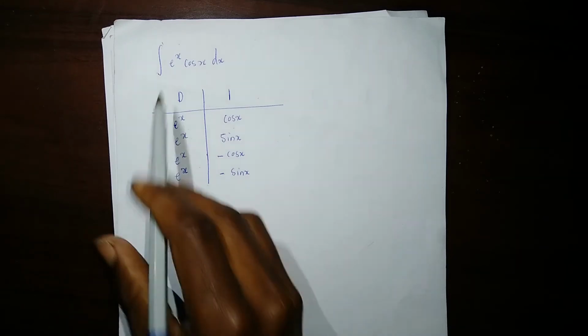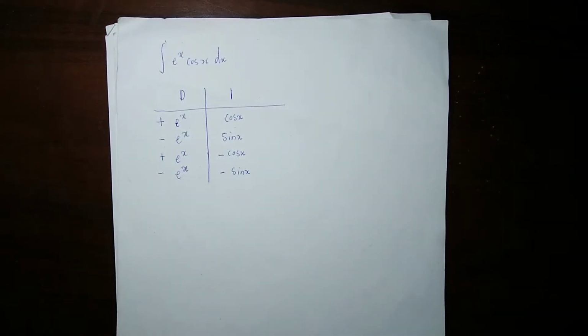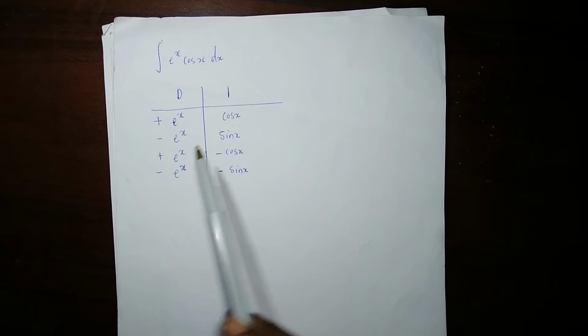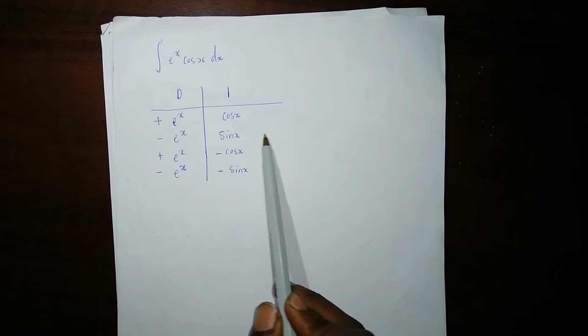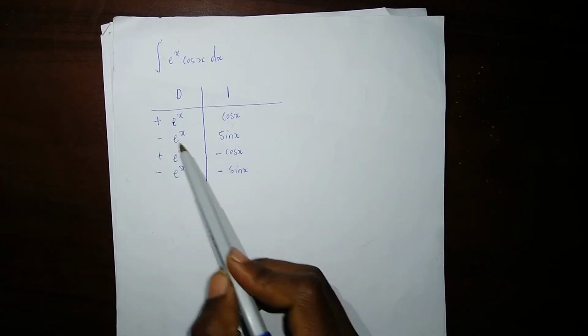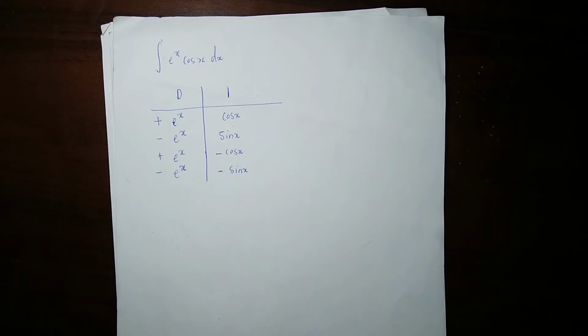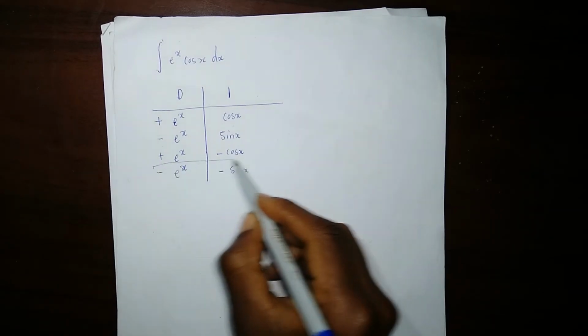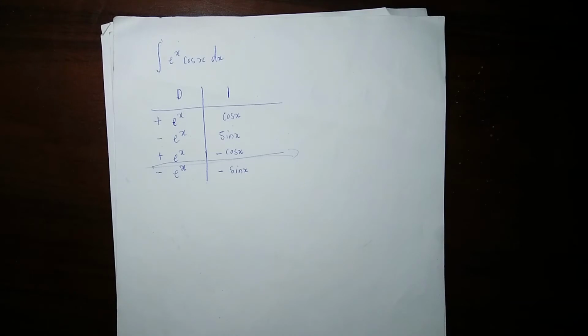So our question is integrate e to the power x cos x, right? So besides this one, we need another row that generates the question. So this one we are leaving, it's out, this one it's out. So we reached here where we say e to the power x, negative cos x. We are not taking into consideration the signs, we are just going to take the expression. This is what we consider. So we will stop here. This is our stopping point.